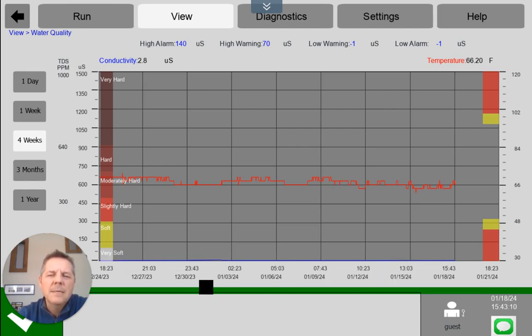But you can see some coolants are going to be okay operating in this range, some a little bit higher, etc. So you would reach out to your coolant vendor and say, hey, what can my coolant really stand up to as far as water hardness? You would configure this graph, and then you would get kind of a continuous, ongoing monitoring and history of the water that you're using with your coolant.